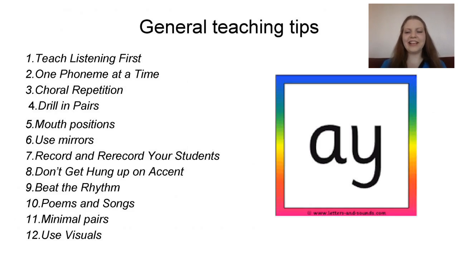Tip number 10 is to use poems and songs, because songs and poetry are natural, in fact, for teaching pronunciation, as both of these genres focus on the sound of the language. And they use devices such as rhyming and assonance and alliteration, which is similarity of consonant sounds. So if you try to use popular songs that your students know well, having heard them many times, they will be able to make the connection between the pronunciation of the song which they've heard and its written form. So this is a great tool.